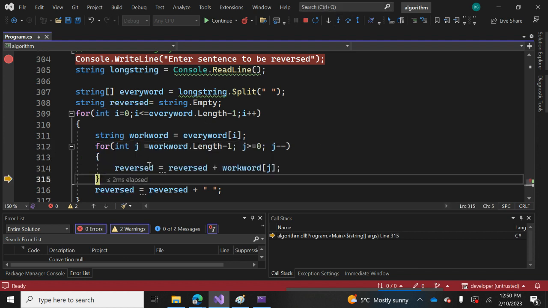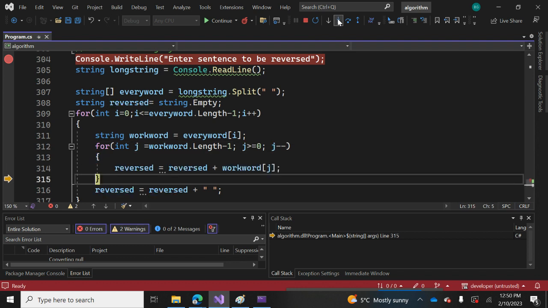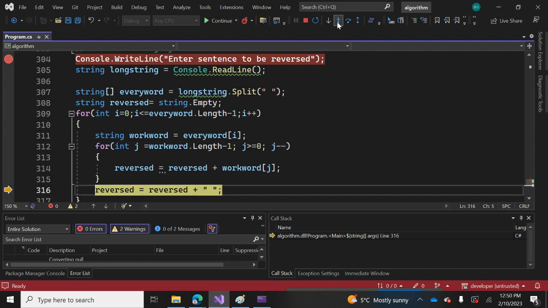Okay, so let's see what is inside reversed. So we can see I is inside reversed, which is the I of hi, the last letter. Now we should be seeing IH this time. Let's see, IH is stored. So this is reversed. Now it's going to add a space after IH, okay, the condition is satisfied, so it did add a space. If you see, so go down.